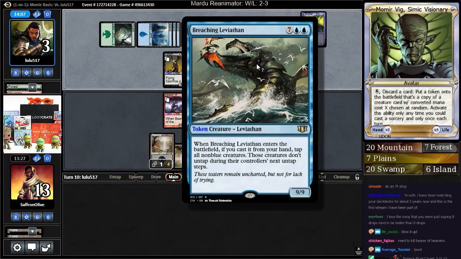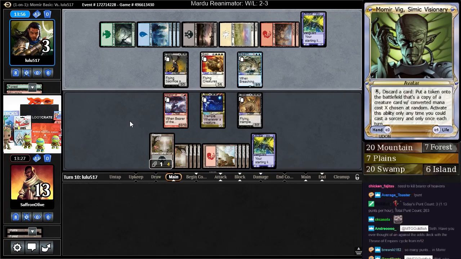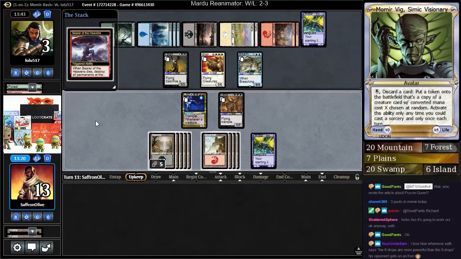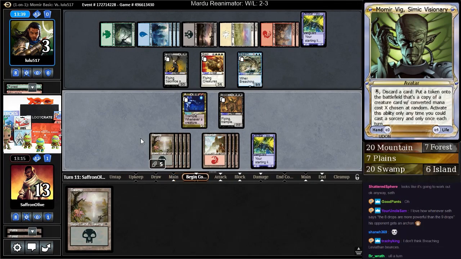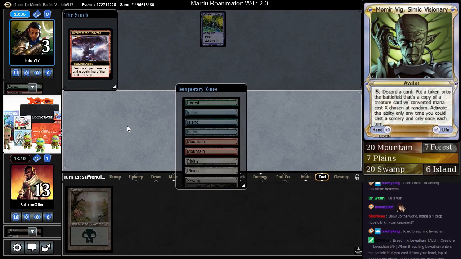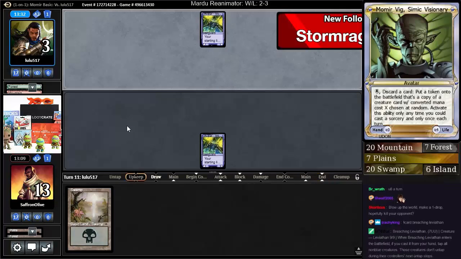When breaching, blah, blah, blah. Bounce all stuff, blah, blah, blah. Well, I guess it's blow up the world time. All right, world. Oh, dear. Well, this is going to be interesting. Oh, it doesn't happen till our end step, so we can't actually make a 1-drop right away. All right, pass the turn.